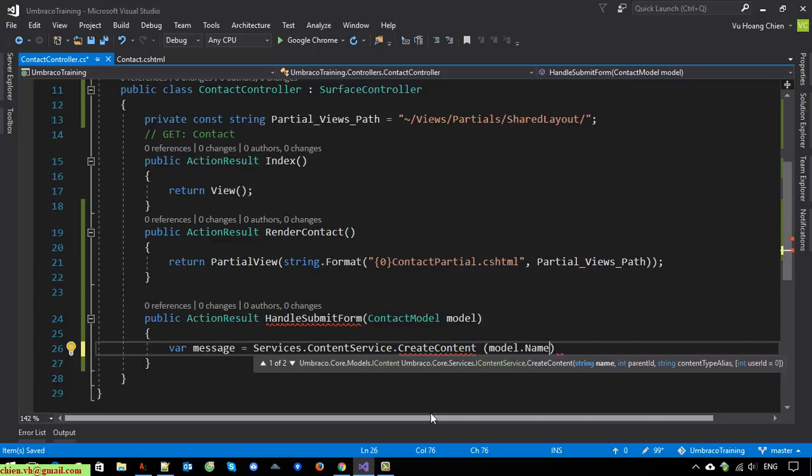So we will create a name to save the content. Okay, plus date time now to string.